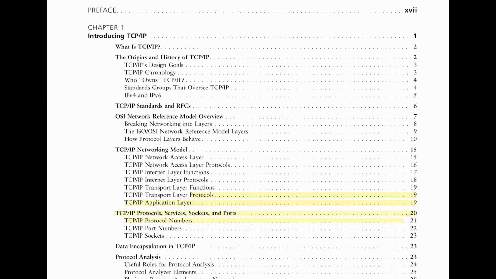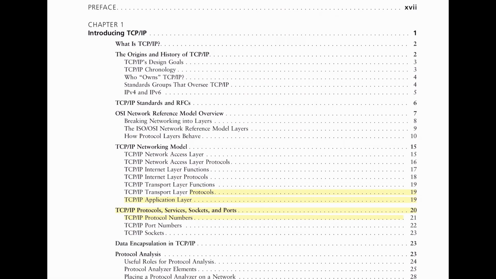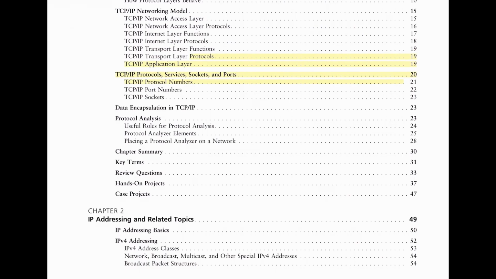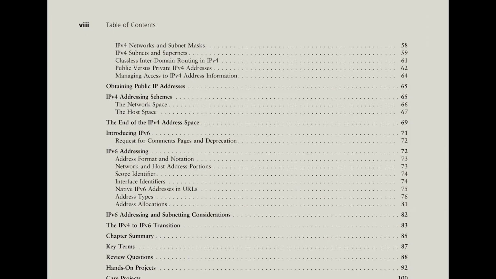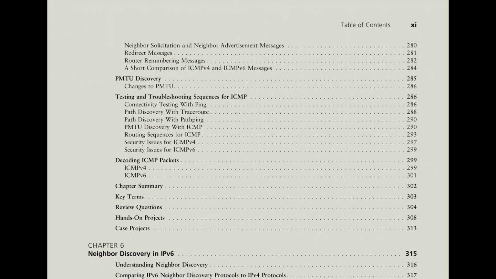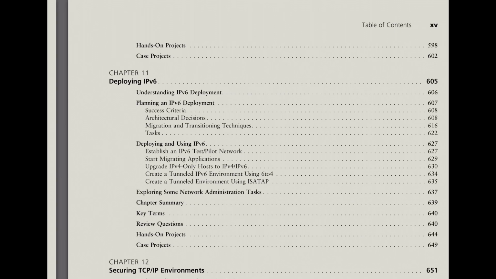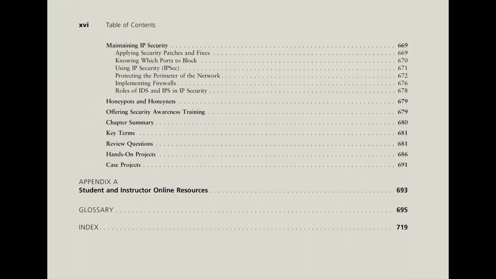I mean, if you want to know the in-depth of everything about TCP/IP from version 4 to version 6, how all the different layers work, its addressing and how that works, how it does IPv6 addressing and how that works, it talks about everything. And this goes on. It's maybe 1,000 pages. No, it isn't. 719 by the time it gets to the index. But there are some online resources at the end. This is actually a textbook.